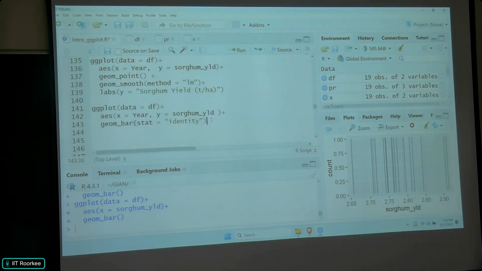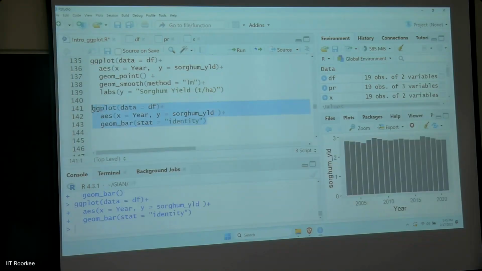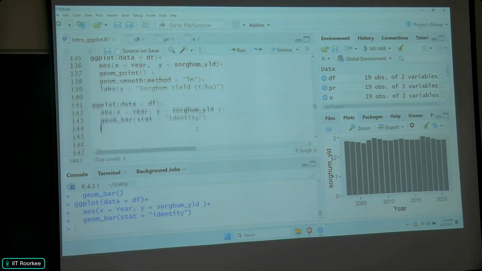So let us see if we do that, what happens. Okay, right? So this is your bar plot, and in this you need to specify your statistic that decides the length of the bar, and here we are giving identity. So here you have year, and then you have yield, and these numbers represent the values.